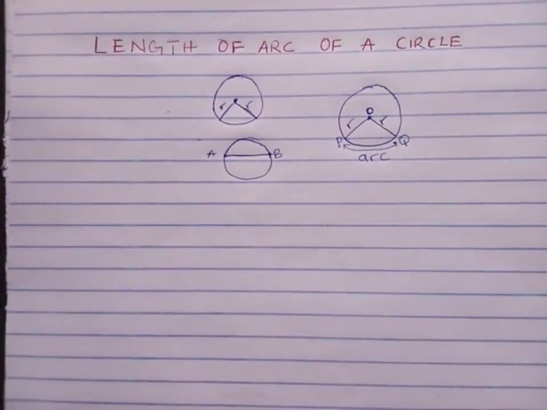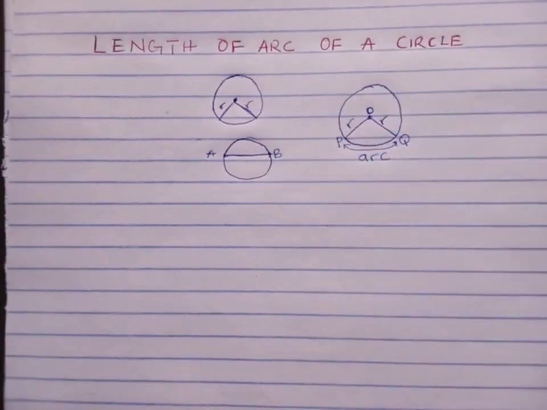In our previous videos, we looked at parts of a circle. We looked at secant, sector, tangent. We looked at diameter, radius. So please, if you have not gone through that video, make sure you go through it so that you can be able to follow up in this video.